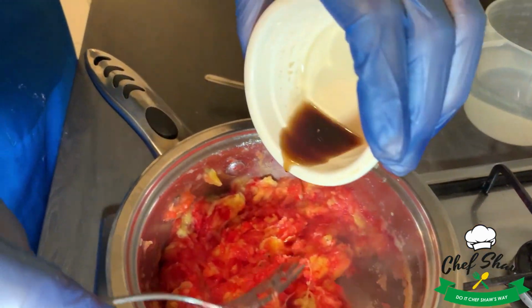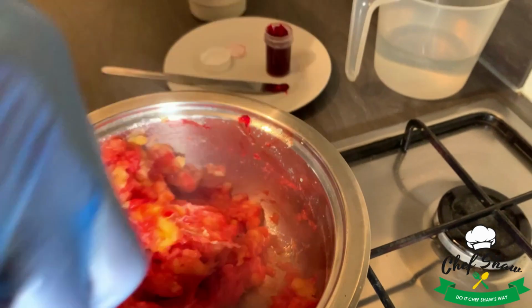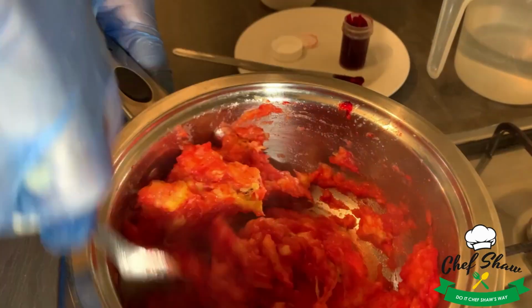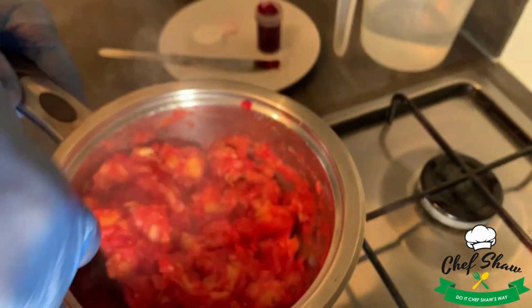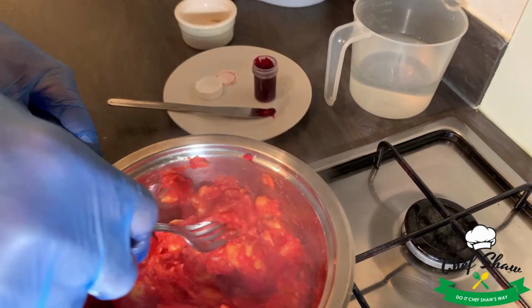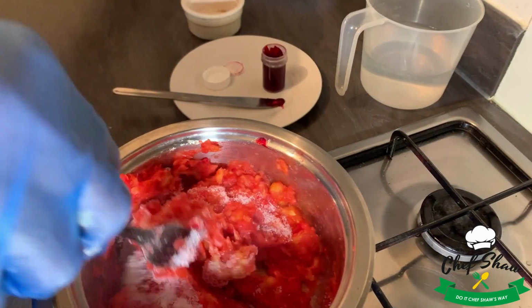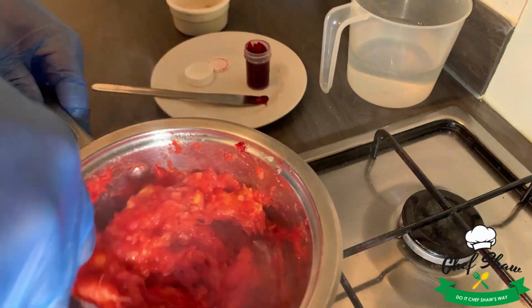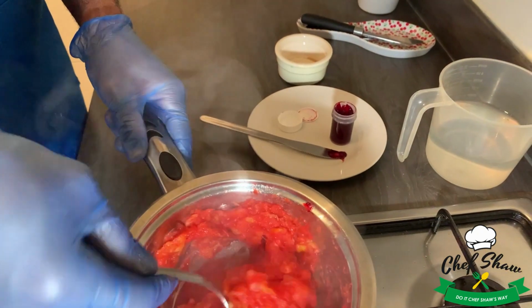And I'm adding a tablespoon of vanilla. So if you notice, there's no water in my plantain. So I'm gonna turn off the flame. I'm gonna add my sugar, just to sweeten to taste. You don't want it too sweet because the plantain is already sweet. So just a little sugar to it.